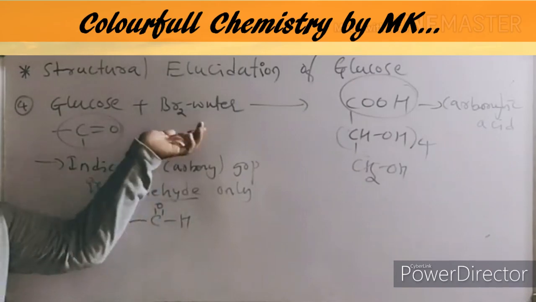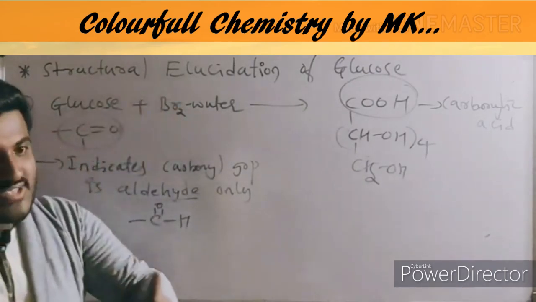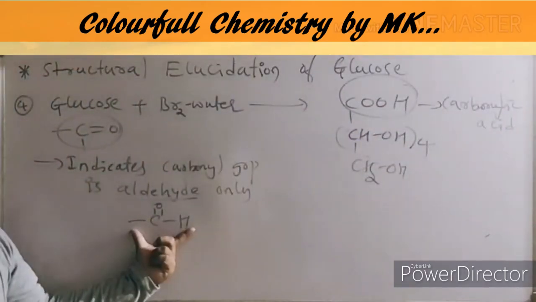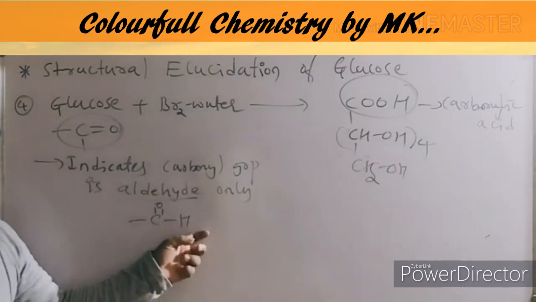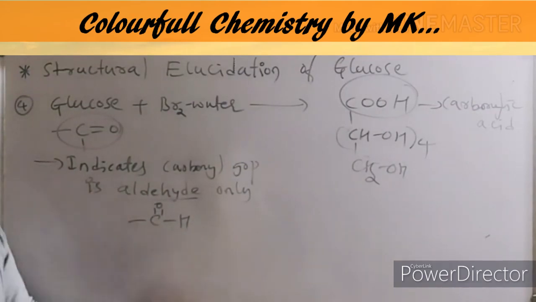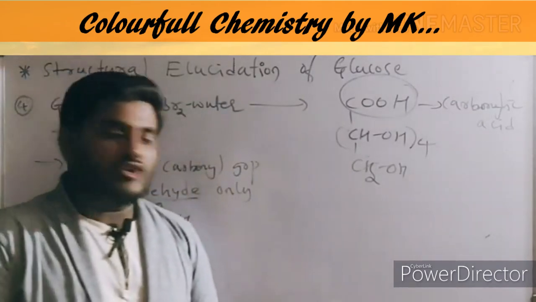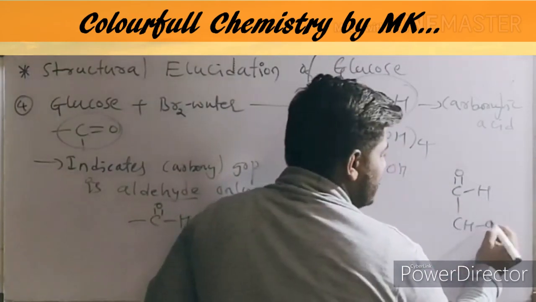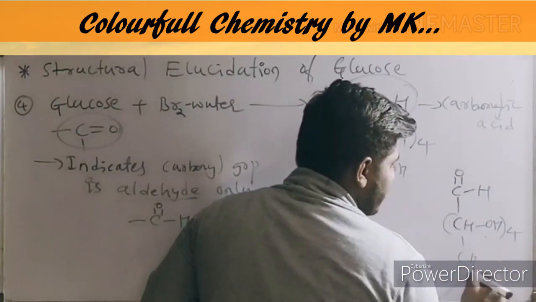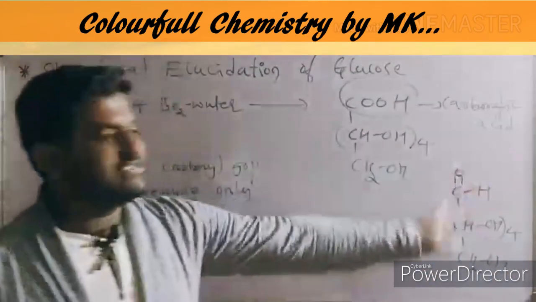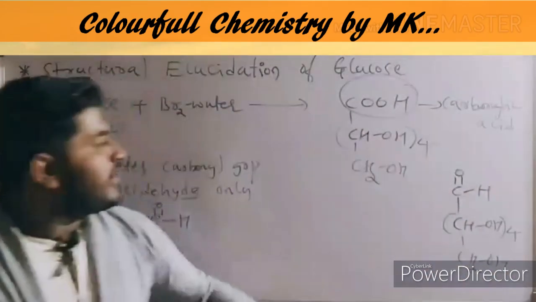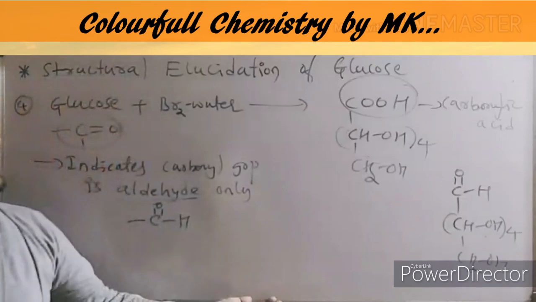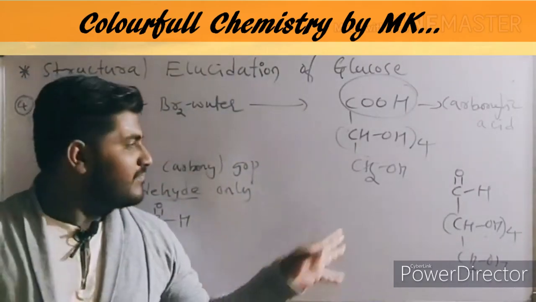So from this reaction we conclude that glucose has a carbonyl group, and that carbonyl group must be an aldehyde carbonyl group. Aldehyde carbonyl means C double bond O with H on one side and an alkyl group on the other. So up to this we can write the structure of glucose like this. Look here, this one is an aldehyde group. The rest is like this 4 times, and this one is the 5th. So up to this we can write this as the structure of glucose. To know whether glucose contains primary OH groups or secondary OH groups, we have to study the next reactions of glucose. Are you following, guys?